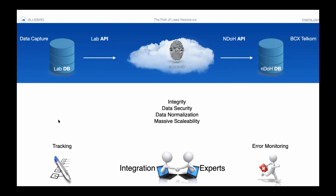The Director General of Health in South Africa was quite astute when putting this together in the first place. When he got us to sign our initial contract, they ensured that we undertook to make it massively scalable. In fact, about 3 months ago, one of the bigger labs had an IT problem and started sending out literally hundreds of thousands of duplicate results in a day. We were getting like 500,000 results a day. The system coped with that only because we'd been forced to plan for that with our contract. So the system is massively scalable.